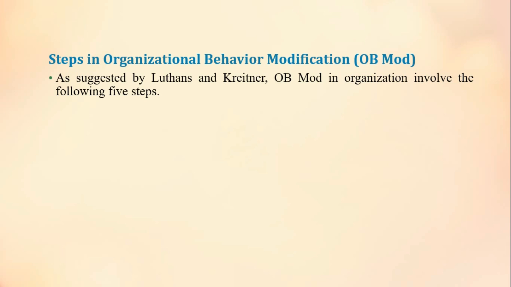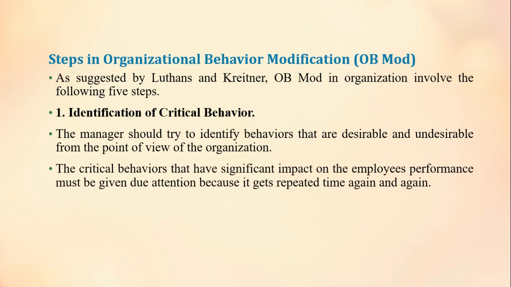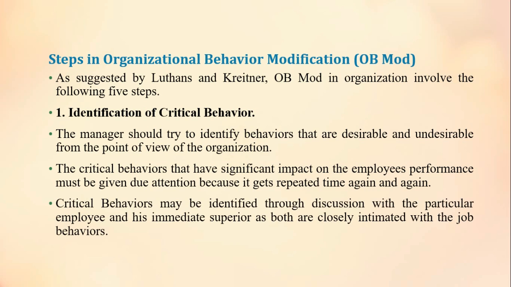As suggested by Luthans and Kreitner, OB-mod in organizations involves the following 5 steps. Number 1, identification of the critical behavior. The manager should try to identify behaviors that are desirable and undesirable from the point of view of the organization. The critical behaviors that have significant impact on employee performance must be given due attention because they get repeated again and again. Critical behaviors may be identified through discussion with the particular employee and his immediate superior, as both are closely familiar with the job behaviors.